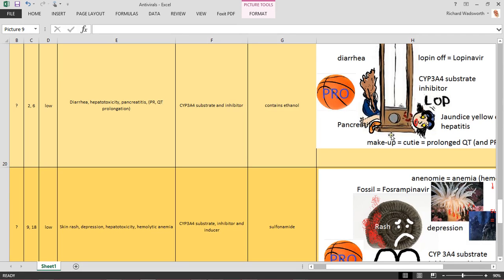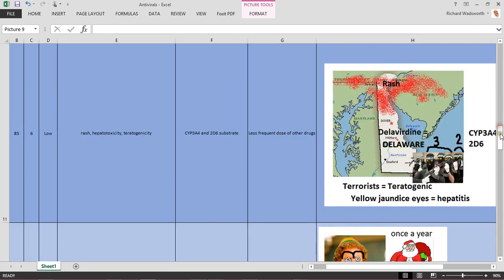Diarrhea, squirting out. Here's their pancreas, fell out on the ground. That's disgusting. This is really nasty. Big 3 in their eyebrows. Remember the 3A4 inhibitor. Should have put down that it contains ethanol. I should have put like a bottle of beer here or something. Didn't do that. Somehow I skipped over that. Apologize. QT interval. Look, they got makeup and stuff on, so they're a real cutie, right? QT interval prolongation. Remember, they're a cutie, even though they are getting their head cut off and they have diarrhea. And the pancreas fell out, and alcohol and all that good stuff.